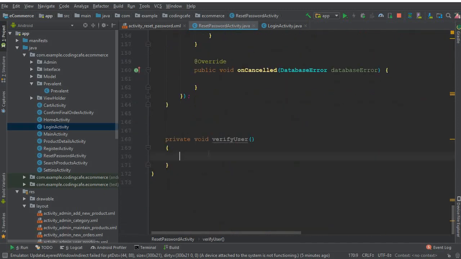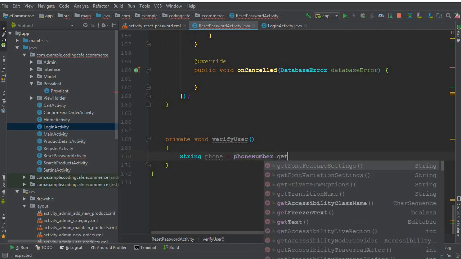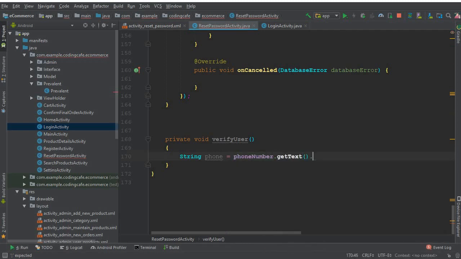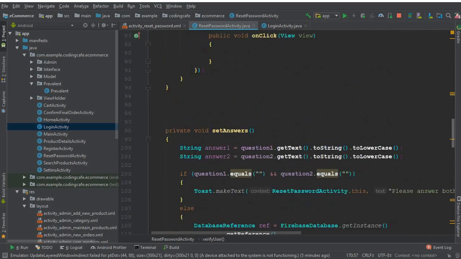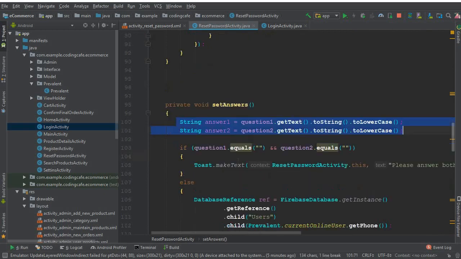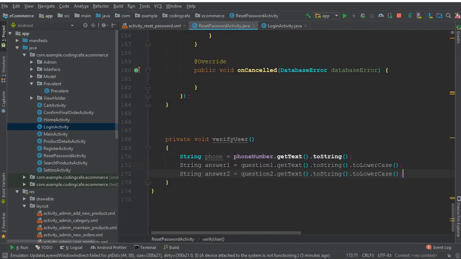So here let's create a string type variable. We can say phone equals to phoneNumber dot getText dot toString. Then we have to get the question 1 answer and question 2 answer. Just to save time, I'm going to copy this, Control C, and paste it here.